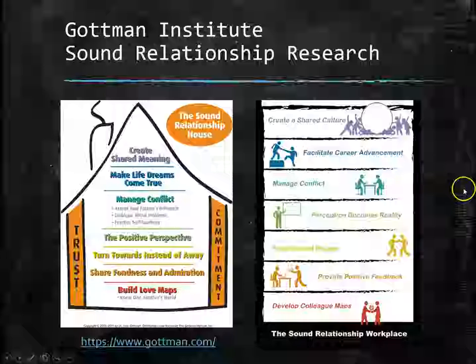These are some of the foundational principles that they have around creating a shared culture, and facilitating growth. In the workplace it might be career growth, but here it's facilitating growth and managing conflict, right? We're not eliminating it, but we're trying to handle it more effectively, using more of a strengths-based perspective, responding to people and engaging with them, that connection aspect, and providing positive feedback. This has to do with knowing each other, so that we build the kind of trust and commitment to enhance, in this case when we're applying it to education, both teaching and learning. So I've adopted a lot of information from the Gottmans too.